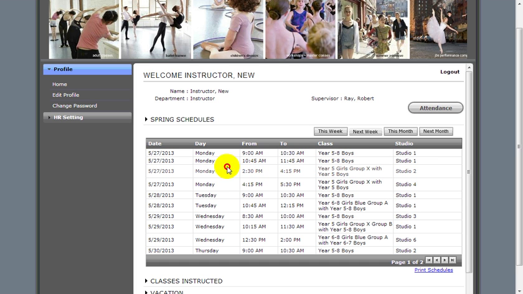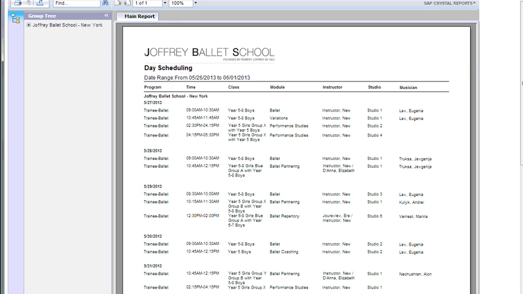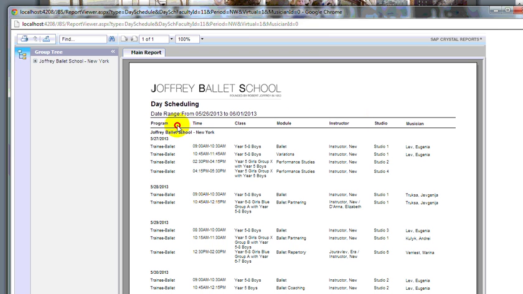The changes done in this manner will be reflected in this schedule section, so it is advisable to refer to this on a regular basis. To print the schedule, click on the Print Schedule hyperlink. The schedule report will be displayed in a separate window. All the information in the schedule grid is also present in the report.